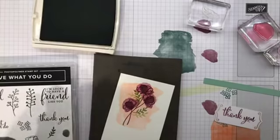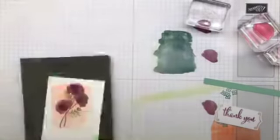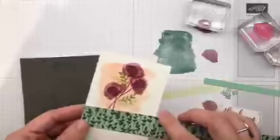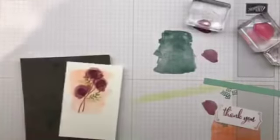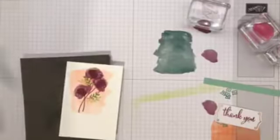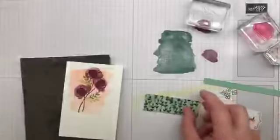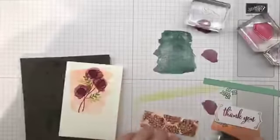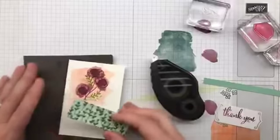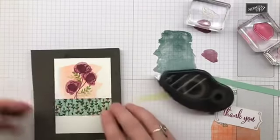Next step — I'm going to put on a strip of this. The puppy's upstairs with daddy. This whisper white cardstock I cut is three inches wide, so I'm cutting a coordinating piece of designer series paper. This DSP only comes in the biggest bundle. Check out the metallic sheen — though I'm not using that side, I'm using the pretty green side. I'm going to slap a little fast fuse on there — I don't know where my snail is right now.